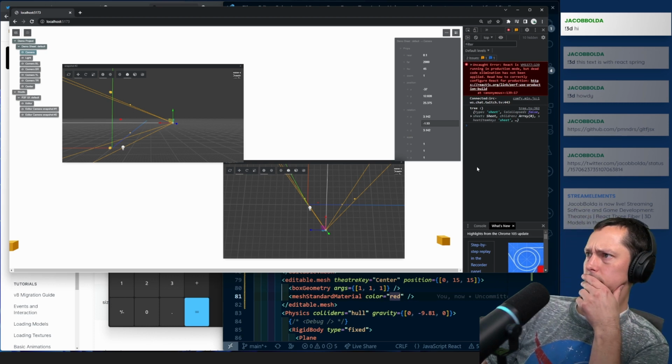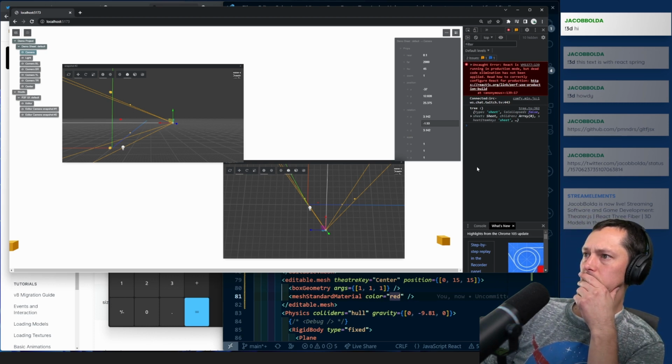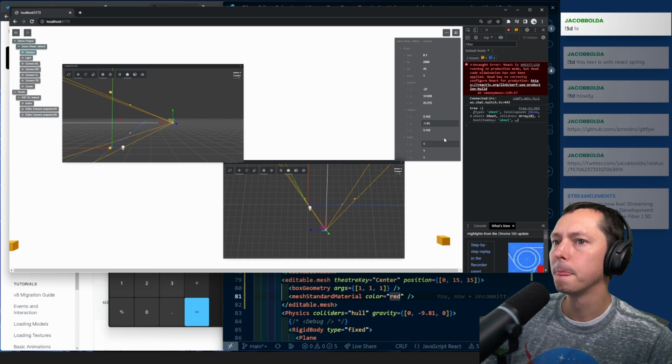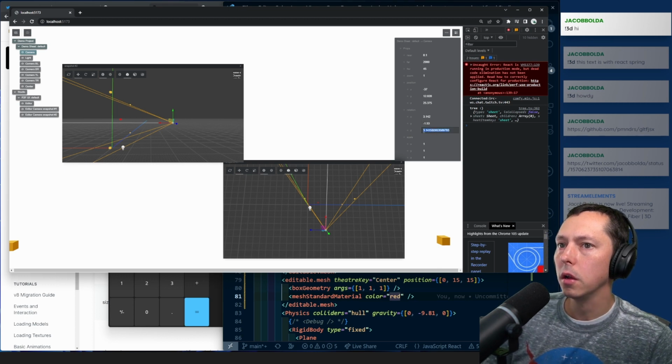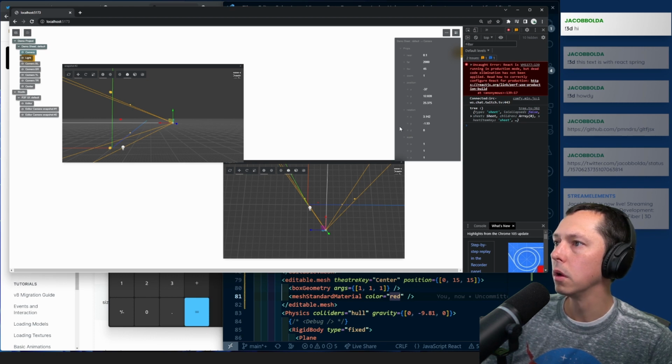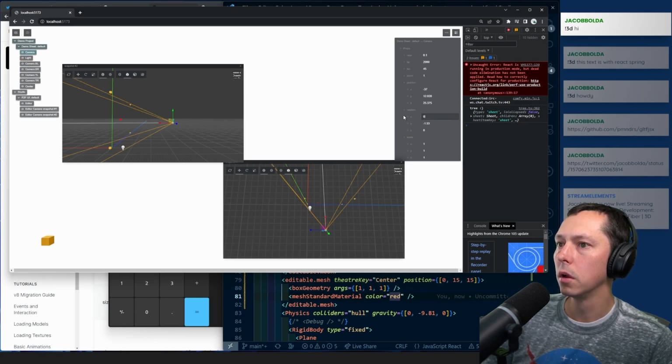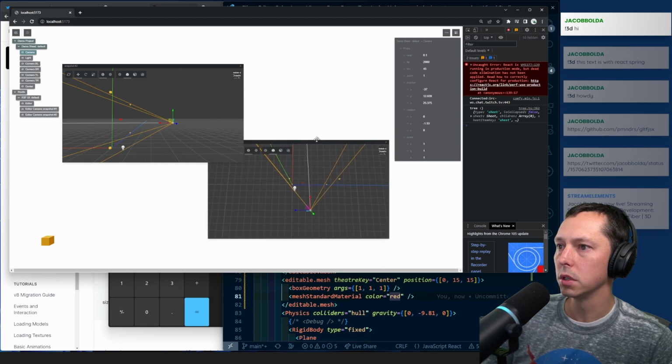Okay, so I need to look up a little bit. It feels odd that I'm, so 315. Yeah, we got some kind of wild rotation in there, I think.